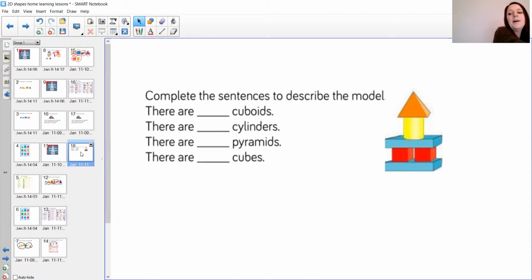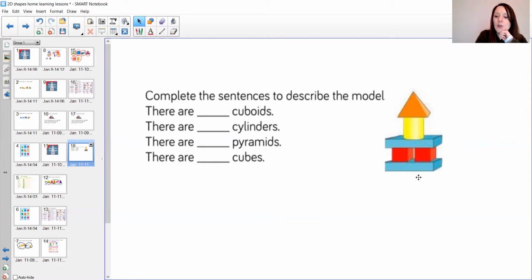There's one here on the screen. So here's something, these people have got 3D shapes. Like I say, don't worry if you haven't got 3D shapes, and that's fine. You can use real things, or I have put some links to some games and things you can do as well on your screen. So at the end of this lesson, your grown-up can help you find those games. This is just an extra activity if you want to. So I'm looking at this here. They've built a tower. I'm looking to see there are cuboids. There are cuboids. Have a look at their tower.